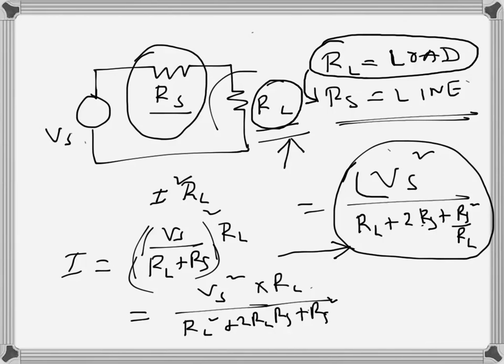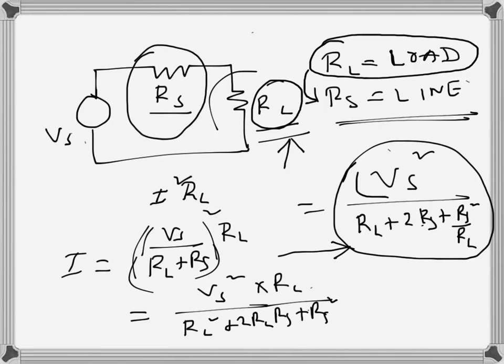But this is not a feasible situation for a power system, because a huge amount of power would be dropped in the line, which we don't want. For a communication circuit this is fine, because we are dealing with small power and we want the maximum amount of power delivered to the load, even if half of it is lost in the line. Since we are dealing with small power anyway, it doesn't matter. So the criterion that line resistance equals load resistance is important for small power in communication circuits.